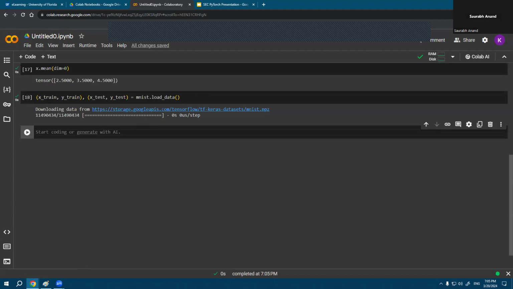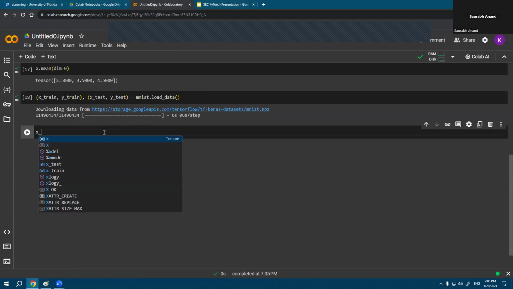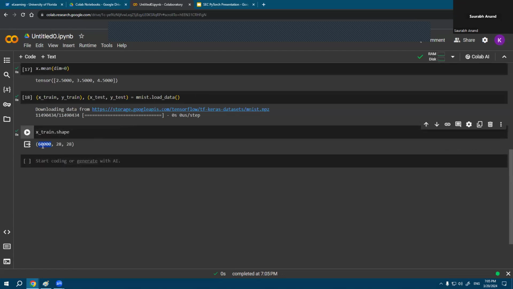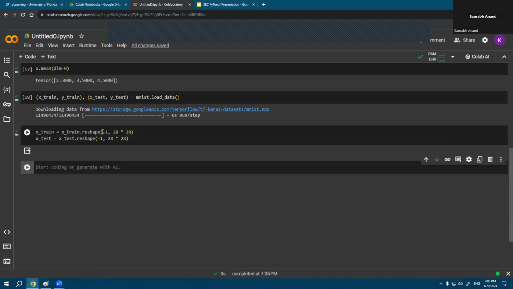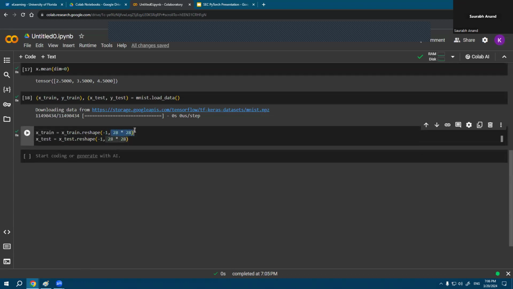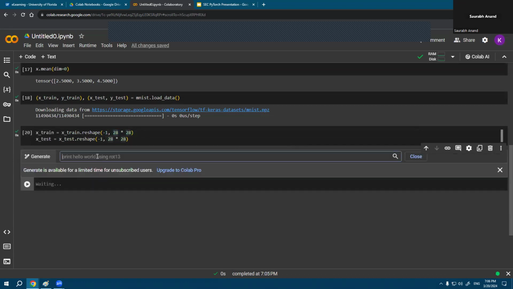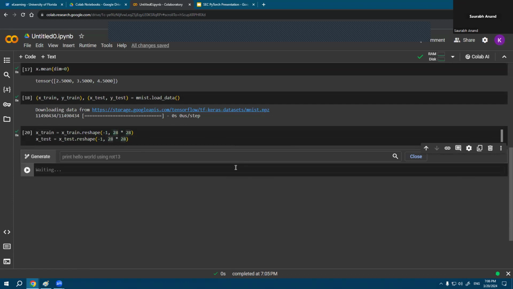And then we need to do some operations on it. I'm going to also copy paste this in. Well, first I'll show you. X train, its shape is going to be 60,000 because there's 60,000 images, and they're 28 by 28 each. And we'd rather have it flattened out, all the pixels in one dimension. So we're going to reshape them into -1, which tells PyTorch to infer the value, and then 28 times 28 gives us the flattened value, 784.